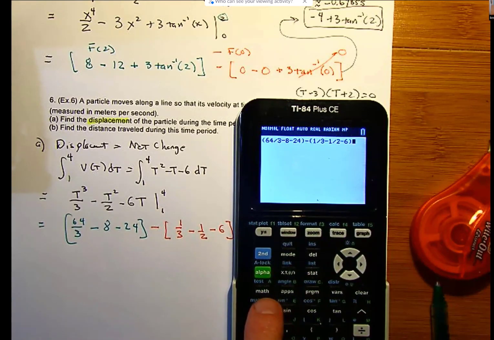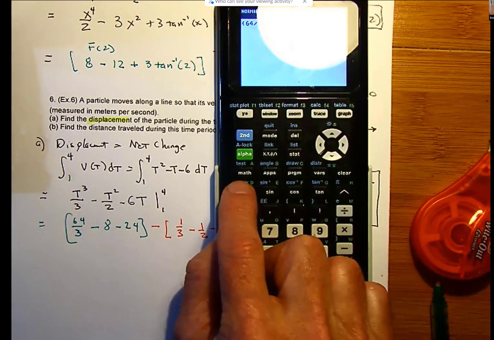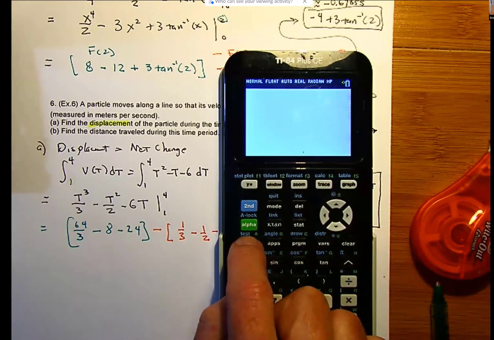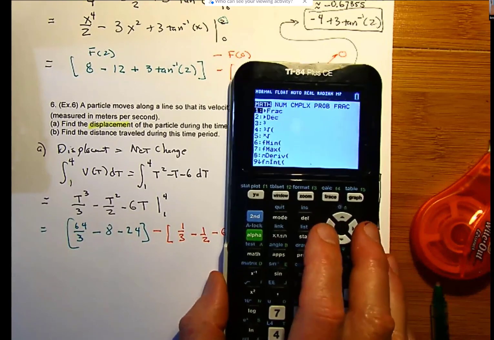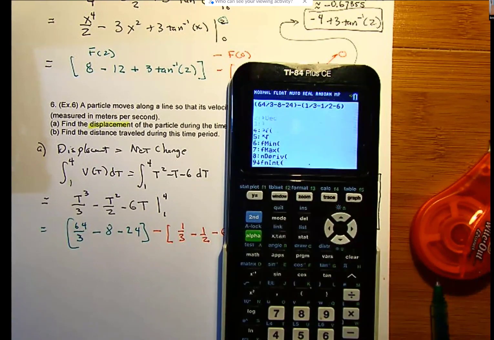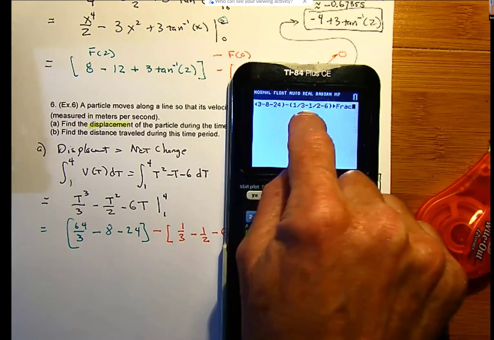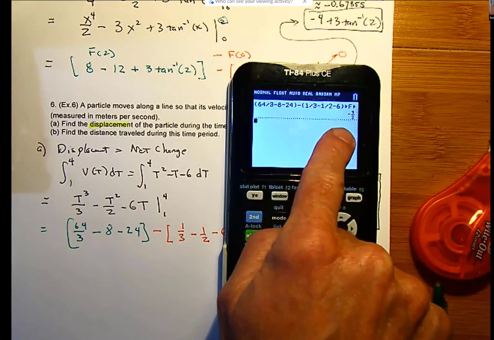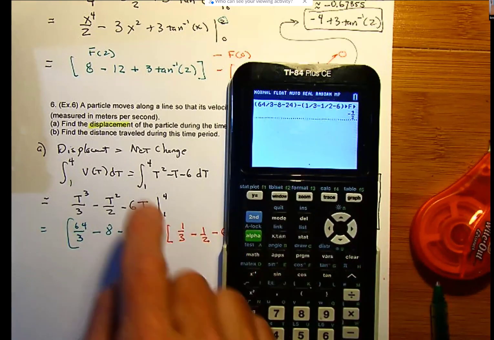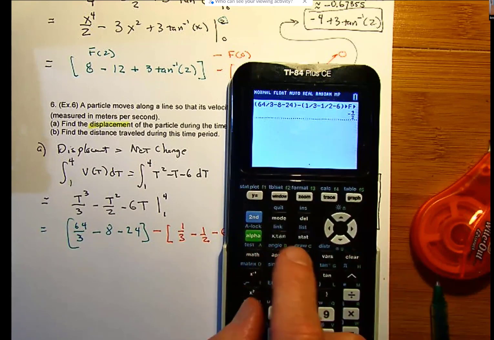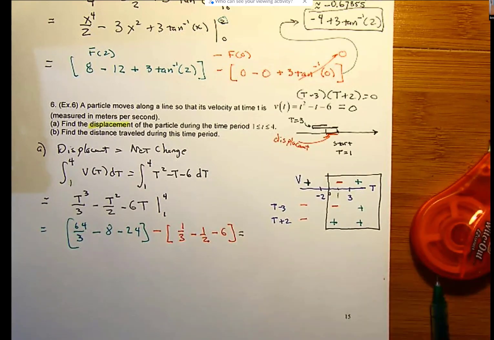And down here, I want you to pay attention to this button, the math button. It's 1, 2, 3, 4 down. The math button has a menu command, and the very first item in the menu of the math button says convert my answer to a fraction. And so it's going to take that long math problem, and it's going to give me an exact answer as a fraction. So I didn't know it was going to come out like that, but now I do know. And it's hard to read in the calculator, but it's -9/2.